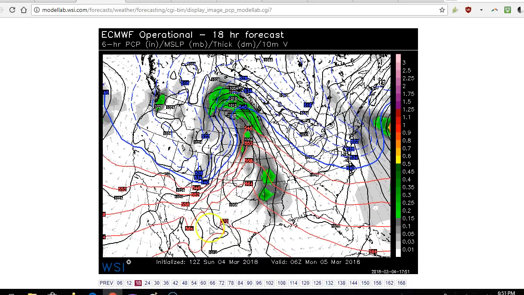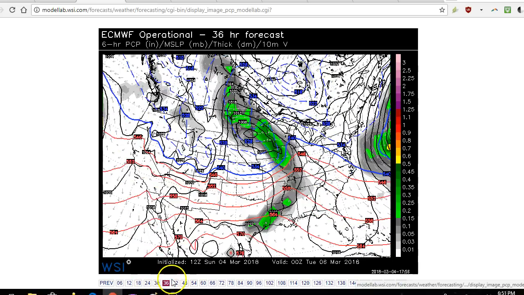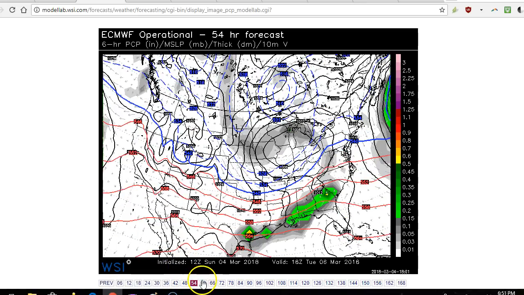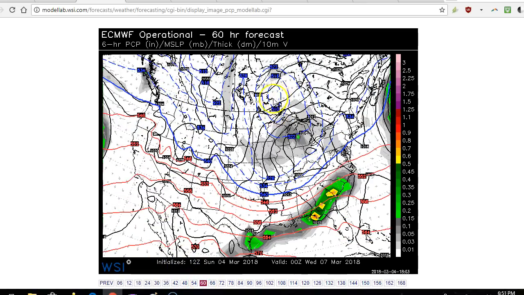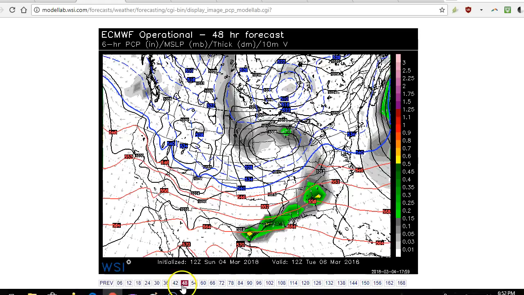Here's the European model at the surface. We see that, yeah, that little phasing with the splitting vortex leads to some light snow across the eastern New England coast. And then as you scroll through time, we see the snowstorm in Minnesota, but then the storm occludes initially. But because of the phase occurring, look at these very low thicknesses in the U.S.-Canadian border as a response to that lobe. That phasing increases the dynamics and increases the temperature gradient again along the east.